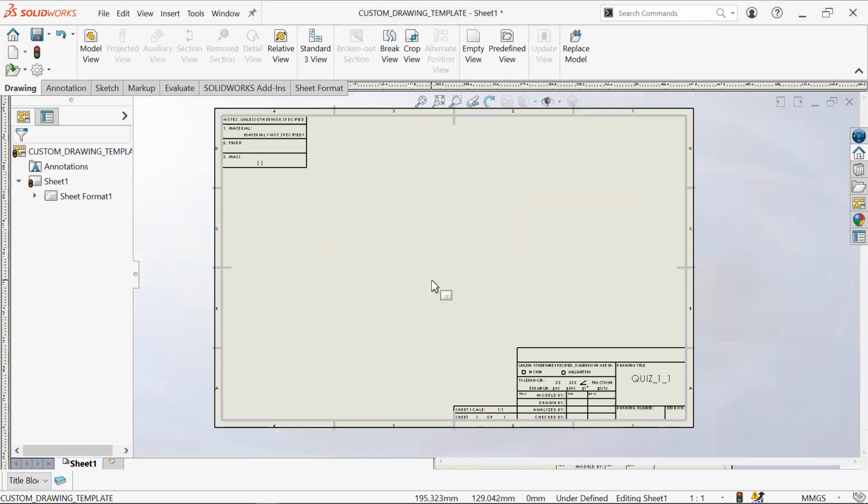Drawing templates come from existing drawings. Drawing templates are basically normal drawings without any parts on them, without any numbers on them, just the blank drawing. A blank drawing can then be made into a template by just saving it as a template file type. And I think I showed you guys how to make a part template in one of my previous videos. This is a very similar idea here.